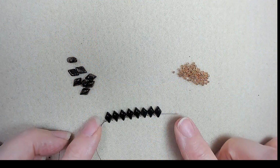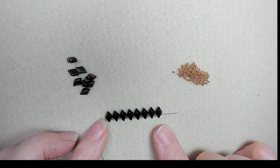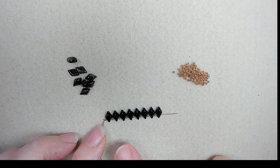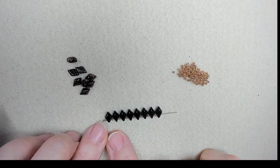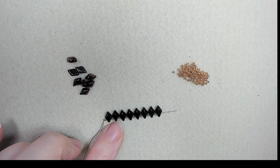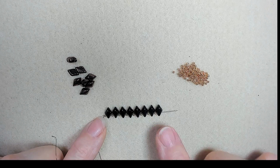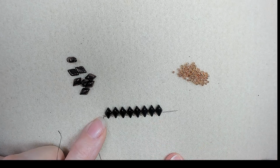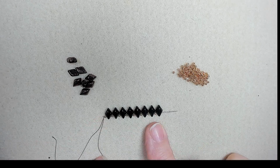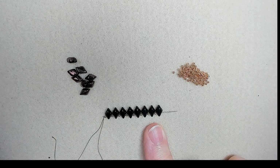You're going to start by stringing on 8 GemDuos and 8 15-0s in this order. So you're picking up a 15-0, a GemDuo, 15-0, and a GemDuo, and you're doing that 8 times, starting with a 15-0, ending with a GemDuo. And the colors I'm using today, these are jet black, and I'm using bronze color. And you can do these in the same color.